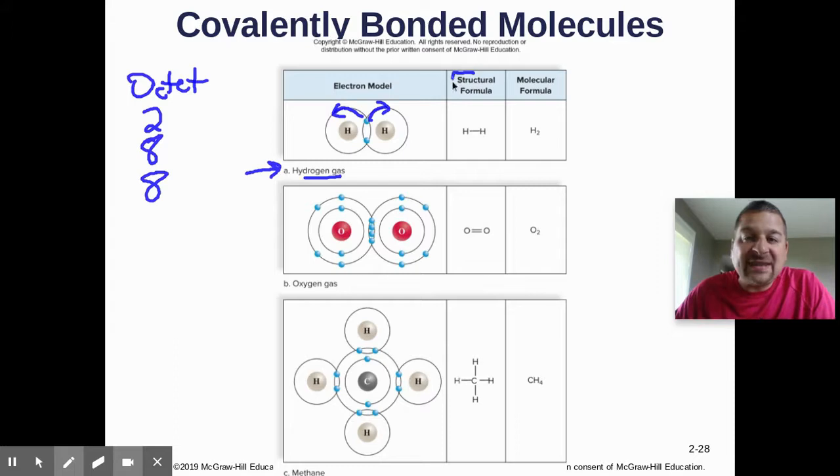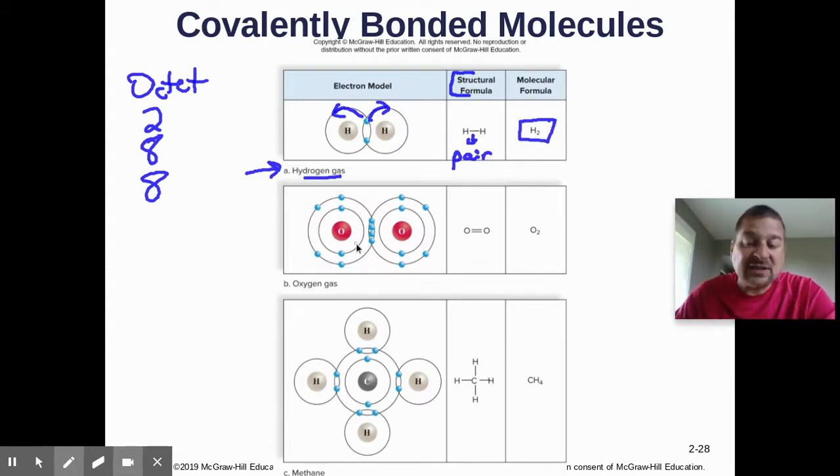Okay, we represent that with a structural formula with a line. H, with the chemical symbol H for hydrogen, line, H. That line represents a pair of shared electrons. Your book says to think of it as like a handshake. You both have to reach out and grab hands. So it takes 2 of you, takes 2 electrons, and it's connecting you together. Okay, the molecular formula we would then just write as a diatomic molecule, H2.